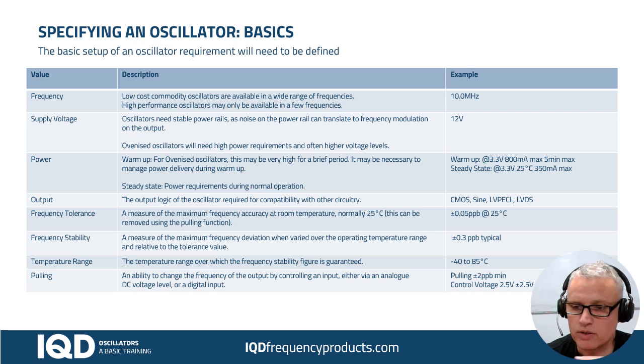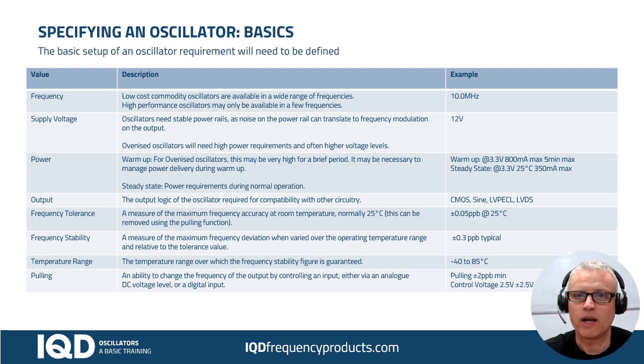Then we have pulling. So we talked before on the VCXO about having that input where we can change the frequency as we're running the device. And if we're going to use that function, we're going to need to define it. And we might define it on an OCXO as something like ±2 parts per billion as a minimum amount that you can pull the frequency. And we'll give you a control voltage. We might have an input pin and we say, look, the midpoint could be 2.5 volts. And then you can pull it to +2 ppm if you go up to 5 volts, and to -2 ppm from what it was if you pull it down to 0 volts or something like that.